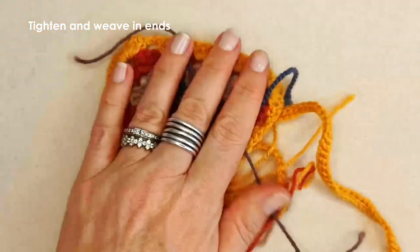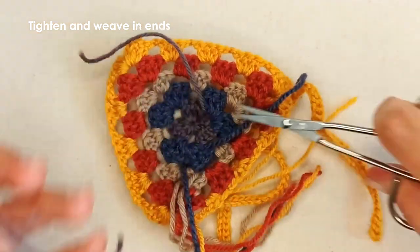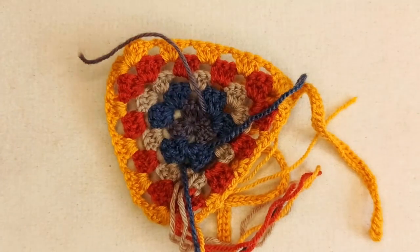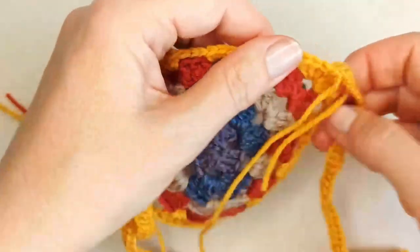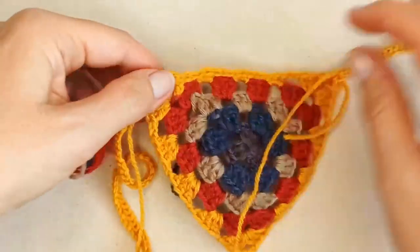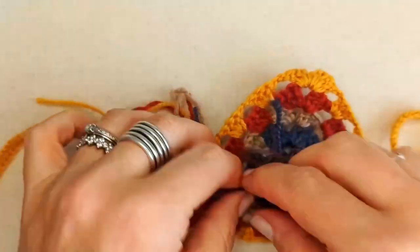And then you'll just snip off the excess. And then you'll go ahead and you'll do that for each of your tail ends, okay? Including these ones around the ties. So you go ahead, I'm gonna start weaving in all my tail ends.